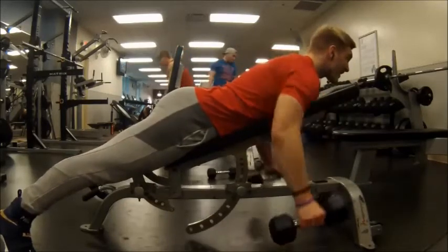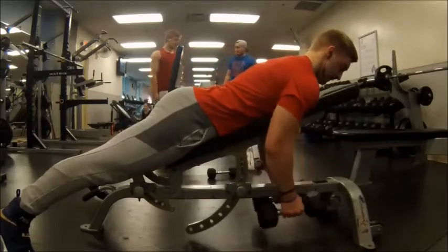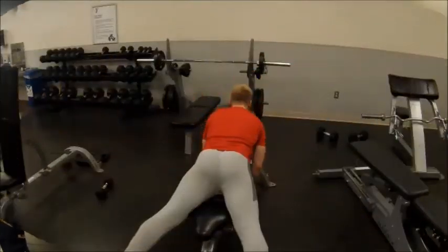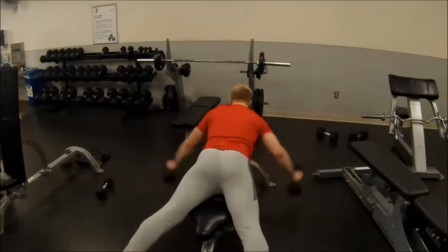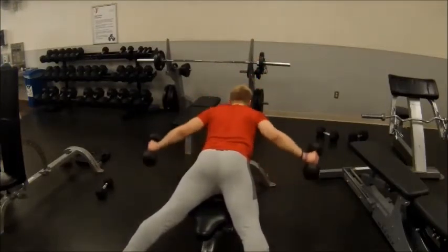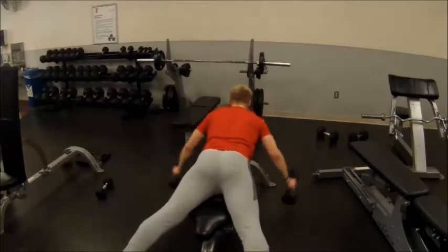And it's okay to bring your chest up from the bench if you need to. When I do that, it helps me to get the full range of motion in my posterior delts. Focus on just using your delts. This can also be a very good back exercise with a few modifications. And here's another look at this exercise from a superior view.